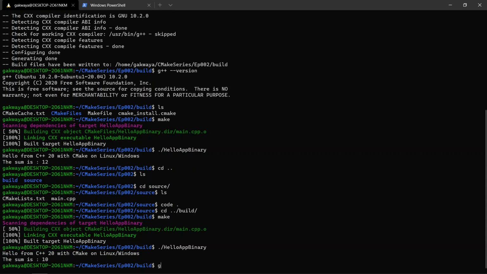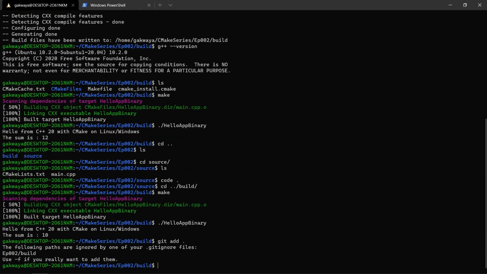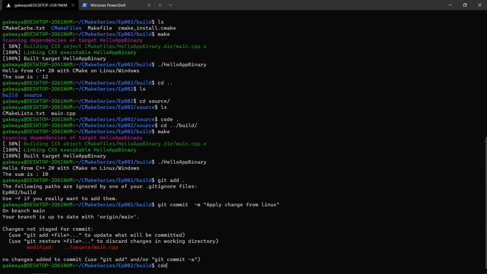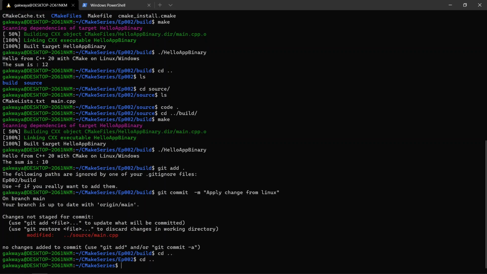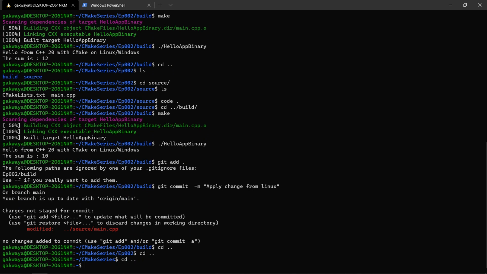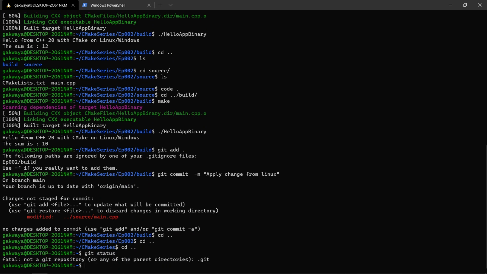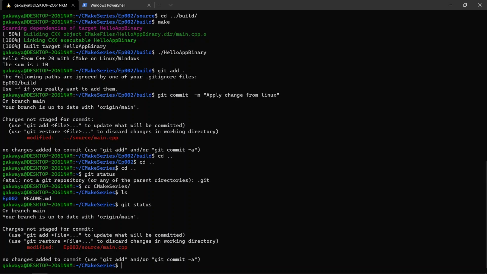So we're going to git add our changes. Okay, we're going to do git commit. Now we need to do this from the root directory. Let's do that. So we're going to do git status here. We're going to add our changes.